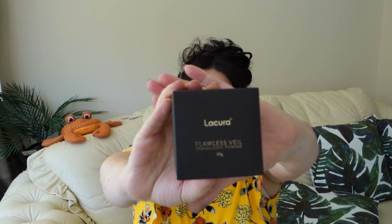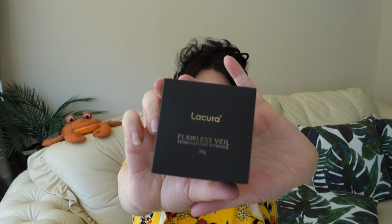Anyway, I've been at Aldi, and I just wanted to jump on and show you what Aldi had in, which I've managed to pick up. My first item is this liqueur, and it's the Flawless Veil. Now, this is the Aldi dupe for the Laura Mercier powder. So it's just the translucent powder, and there's 30 grams in here.